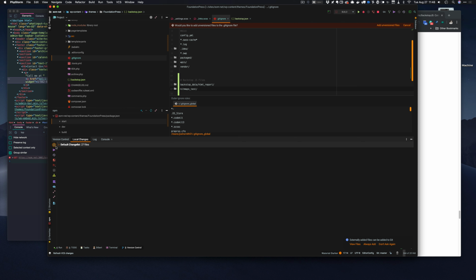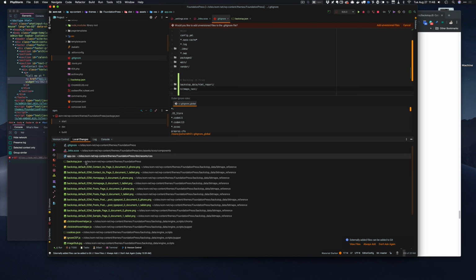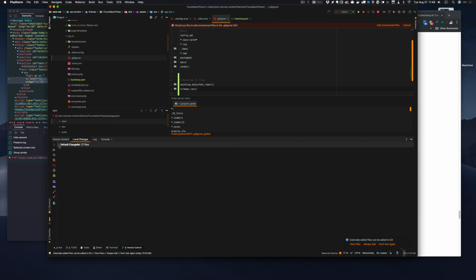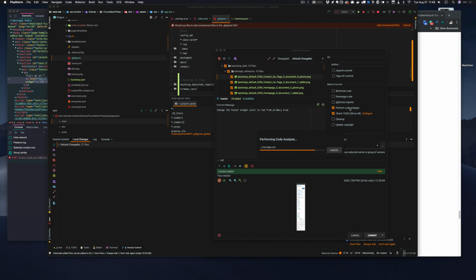So I'm going to put these in my change list, ignore change, my CSS, and then the build. Yep, everything else is good to go. I'm going to do Command K and change the footer widget color to red from primary blue. Okay, let's push this sucker up to master. I'm working on master. YOLO, right? Okay, it's going up. I'm already logged in on one of my different monitors.